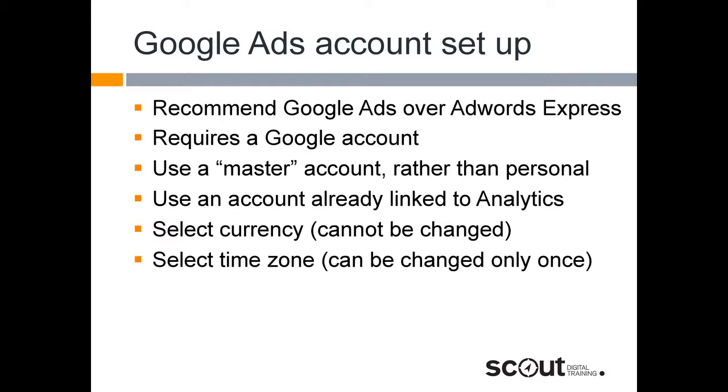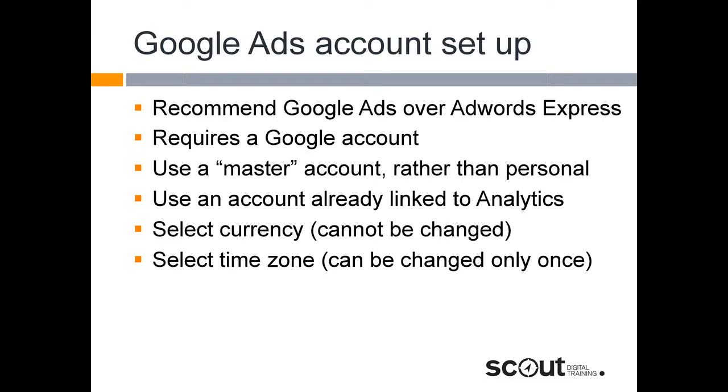It's not impossible to move around, but it just makes it a little bit easier. I also recommend, if you can, use a Google Ads account which is already linked to your Google Analytics in your website. It makes it, again, much easier to be able to link your Google Ads and your Google Analytics accounts for that tracking. Again, not impossible, but does make it easier.